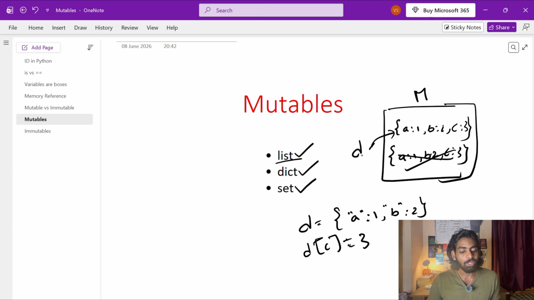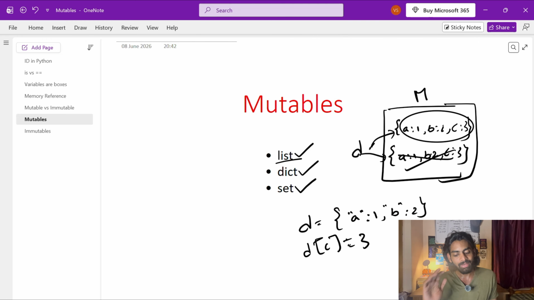D won't be pointing to a new location. It's still pointing to the same location, but the value in this location is updated. That is why dictionary is mutable in Python. There is no necessity of creating a new object in memory every time we update the values in a dictionary.